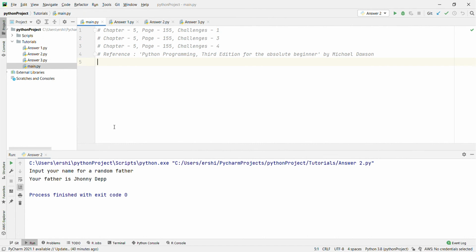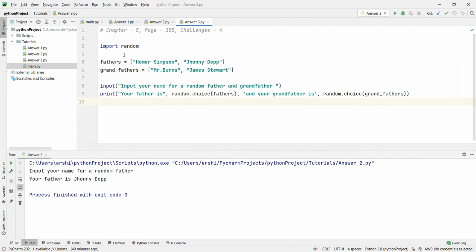So I see you guys are done with the question, and now let's check out my answer. So first I import the random module. Then for grandfathers, I have 2 more grandfathers in my list, and then it's the exact same input.